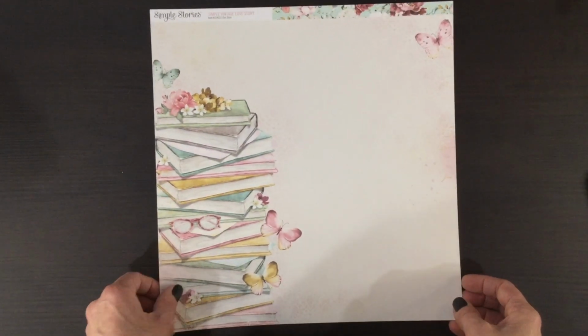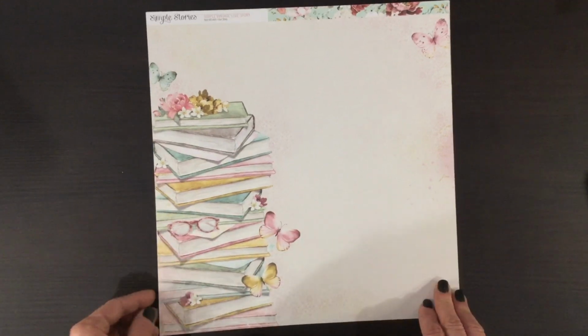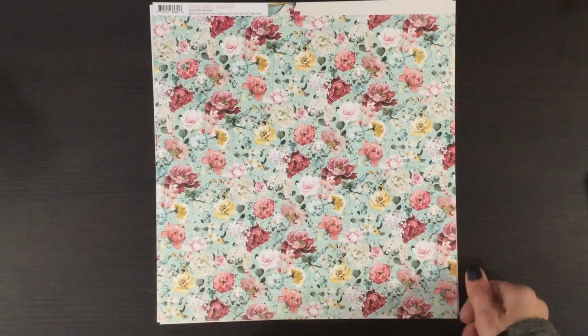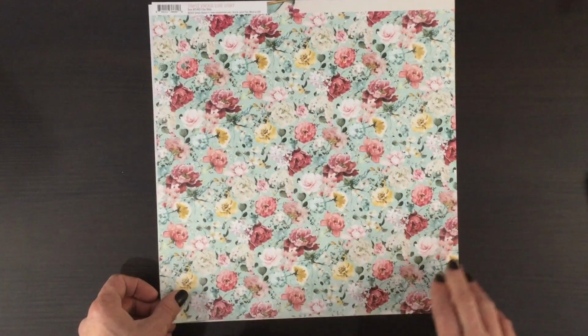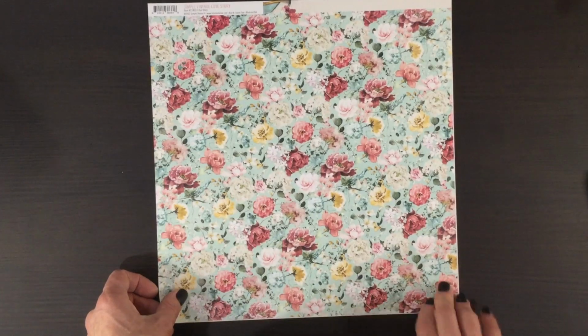And then the last pattern paper is this stack of books with some flowers, butterflies, and glasses. And then on the other side, another gorgeous floral page. This is another one that I will be very tempted to fussy cut all of the florals from, but it could also be used just as a pattern paper.